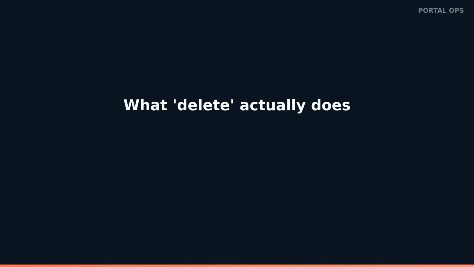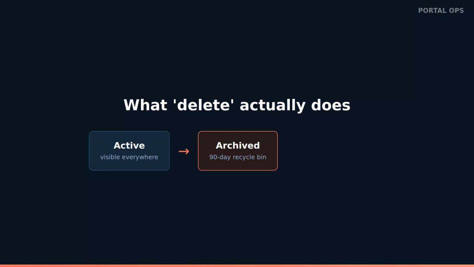First, the mental model. A HubSpot record has 3 states, not 2. Active is normal life. When someone deletes it, it moves to archived, a 90-day holding state where the record still exists with its properties, but is hidden from the UI and from default API behavior. After 90 days, or if someone uses a GDPR permanent delete, it's purged, and no admin trick on this channel brings it back. Everything we do today happens in that middle box, and everything about the middle box is designed to be invisible, which brings us to the trap.